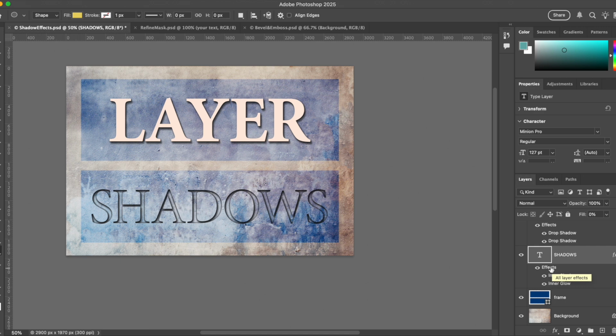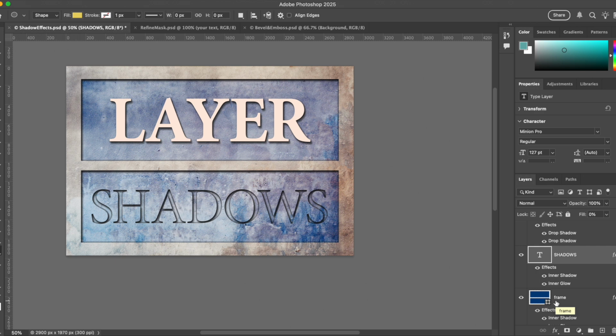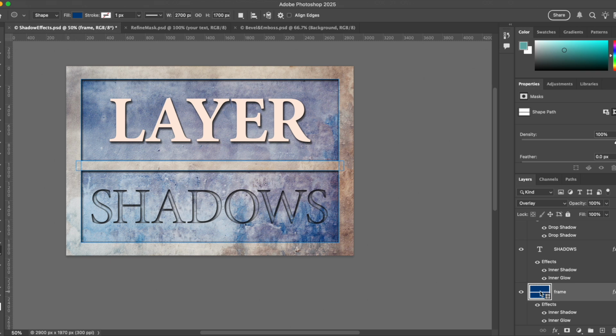I'm going to hold down on the Alt or Option key and click and drag this effect onto my frame layer. Release the mouse, then the keys. Now we can see those shapes have an inner glow and an inner shadow applied. The one thing I need to do though is I need to drop the fill opacity on this. So we don't actually have to go back into effects. In our layer panel, we have opacity, but look at this, we have fill right here. So I can take the fill and I can drop that down.